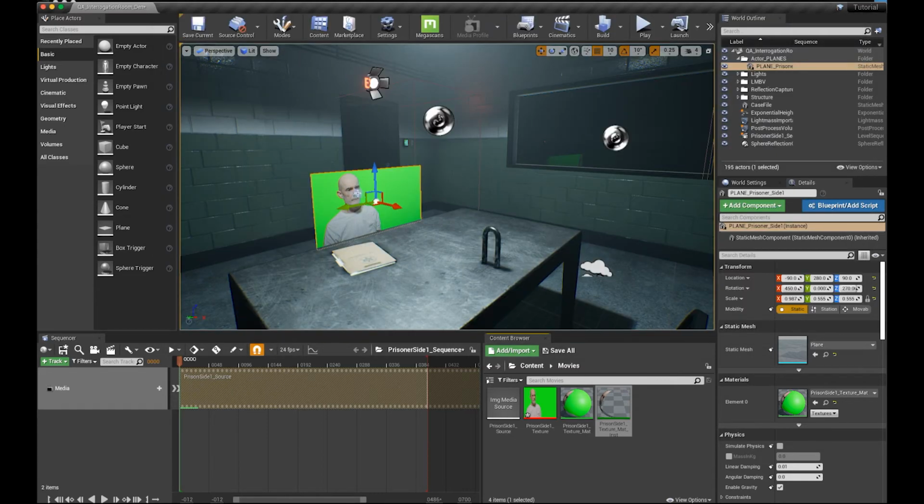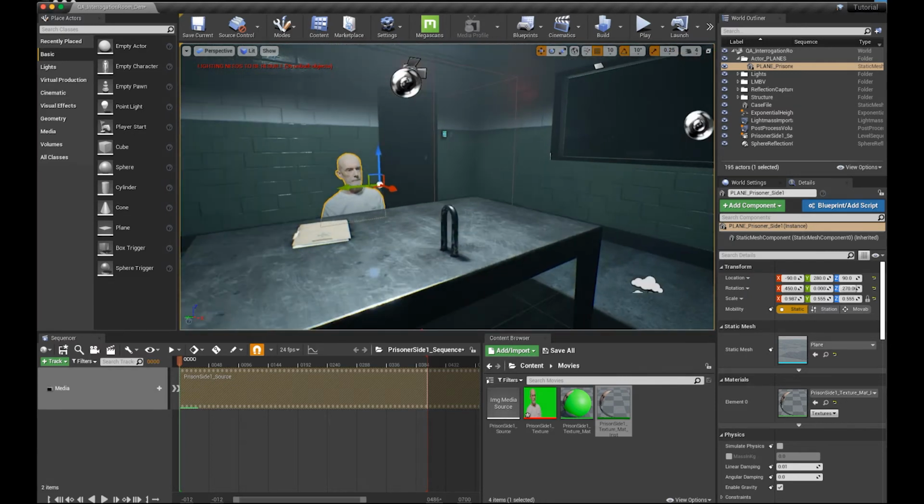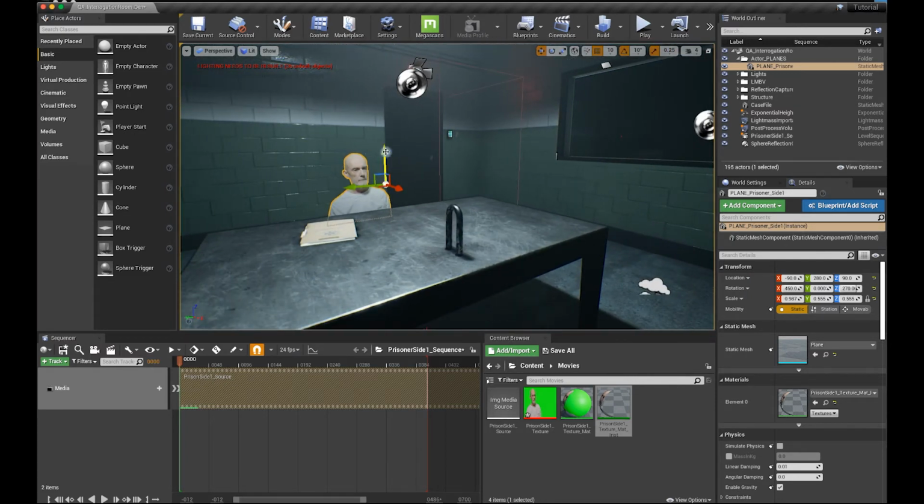Now this is still green screen because we have currently the material on it, but what we want to do is swap that for the instance. So all we need to do now is just drag the instance on there and it swaps it for the material instance, and there we go. I'm just going to speed the camera up while I move around the plate and the camera into the position I want.